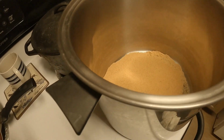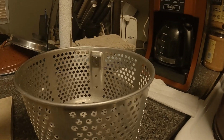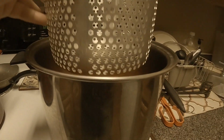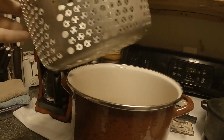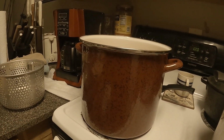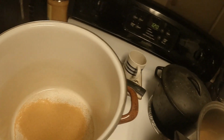We're going to put enough in there to cover this, because this is what we're going to put our shrimp in. We're going to take it, plop it down in there and let it boil, and we're going to move it over here to the soaking pot and let it soak. Now, I've got just enough shrimp to fill this up, so it should be just about perfect. It's enough for a meal for 2 people and possibly some leftovers for tomorrow. So I'm going to let these things sit here for just a minute.